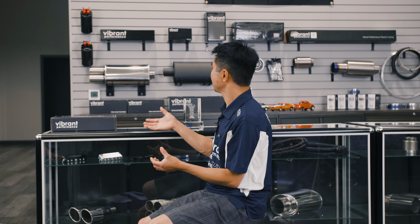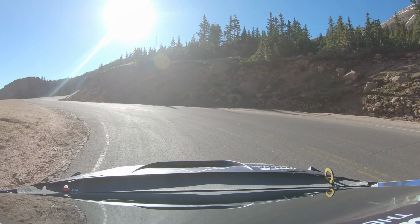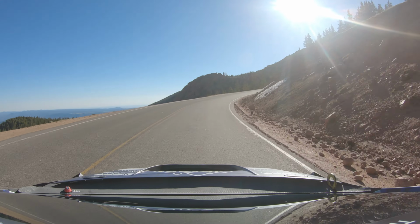Yeah, we all look at AN lines and all the fittings and getting everything to fit right. That's how most people would associate Vibrant Performance, I feel. It's like, oh, I need the titanium so I can finish my exhaust. I need the HD clamp so I can get all my intercooler piping done. Most people look at the building side of the car. I would say my experience is further than that.